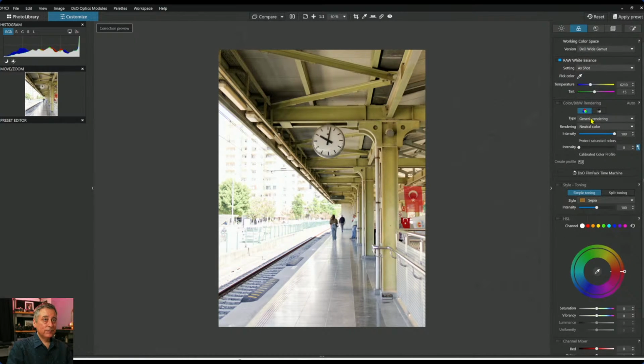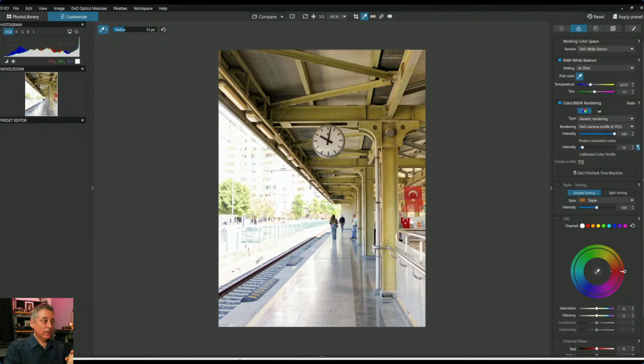Okay, again, I forgot to do white balance first. I don't know why I keep doing that. But let's click on the clock because that should be white. That's a little bit too cool. We have this gray pipe. I don't know. I think Olympus did a good job with the white balance as it is. It's pretty spot on already. So I'll leave that alone. Camera profile. Okay, that looks good.